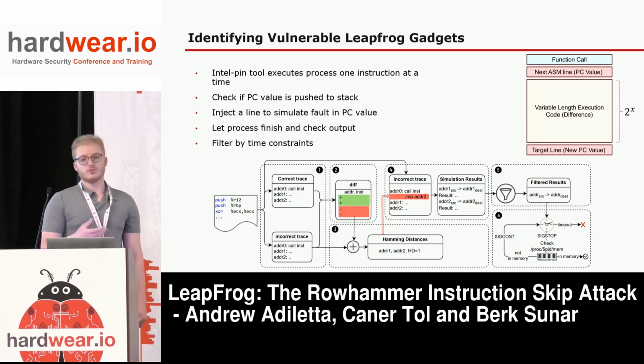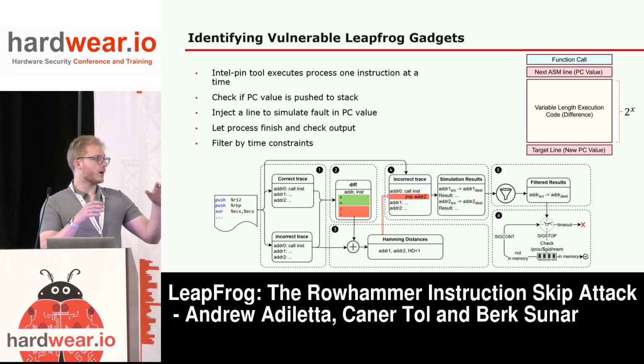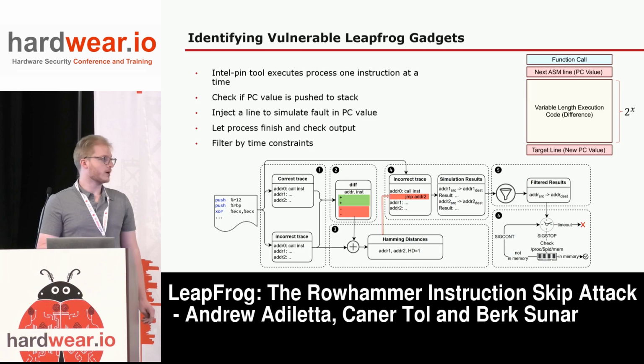And what you do, so I'll use sudo as an example. You'll run sudo with the right password and the wrong password. And you'll generate 2 traces, and the traces are all of the instructions that get executed. And then what you do is you compare the 2 traces and see, all right, where did things look different between when you enter the right password and when you enter the wrong password.